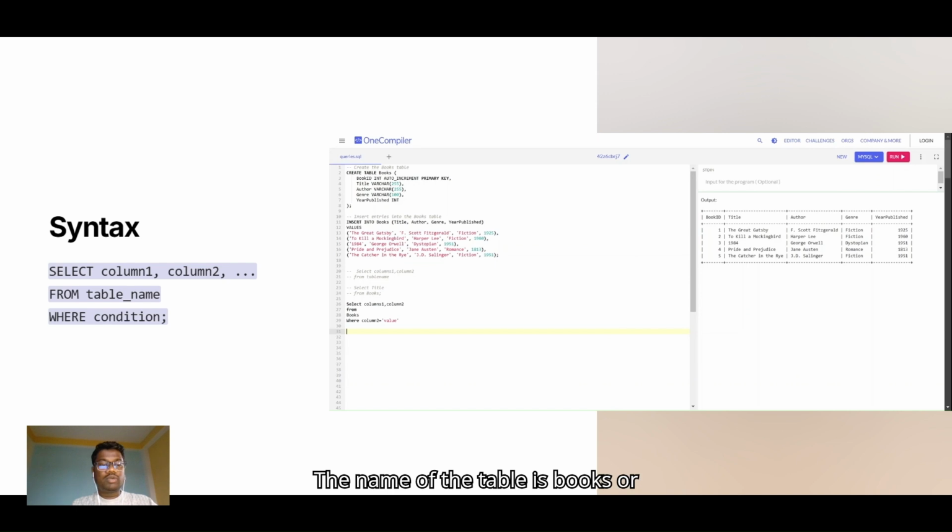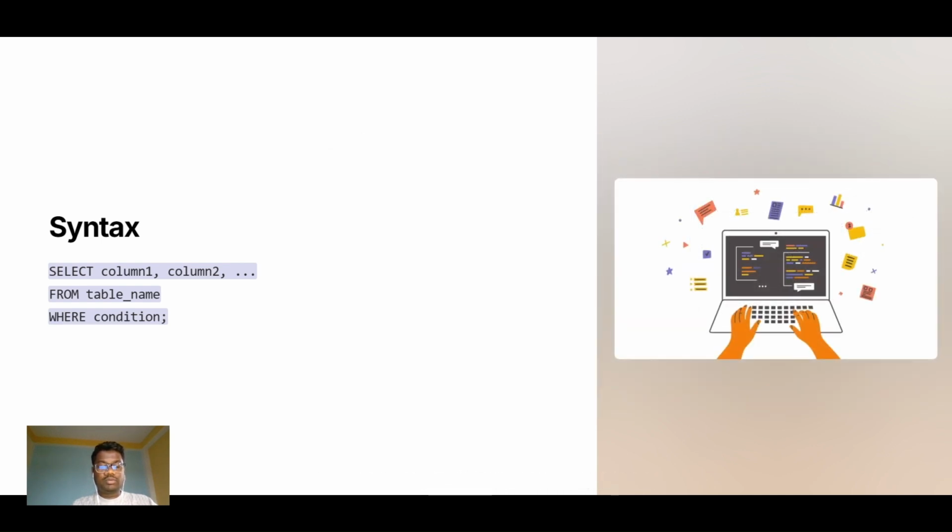We first write SELECT and the column names, like column 1, column 2, FROM the table, whose name is books or whatever the name of the table is. Then you specify WHERE and the column that you want to look for, and then we compare it to some value. So this is the syntax for working with the WHERE clause.